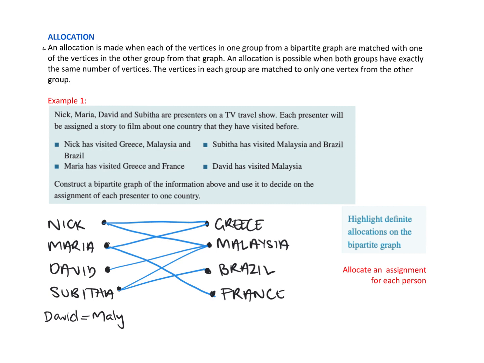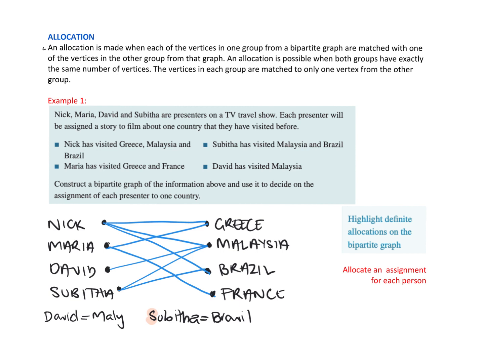Then if you look over there in the countries, there's only one connected to Brazil, and that's Sabitha. So Sabitha will do the presenting on Brazil. Nick is there. No, that's not Brazil as well. Did I not do that one? Oh, sorry. So Nick went to Brazil. Okay, take that back. But Malaysia's already gone, and Sabitha could only do Malaysia or Brazil, so we'll give her Brazil. Can you see that one?